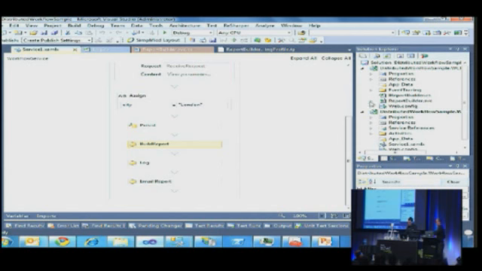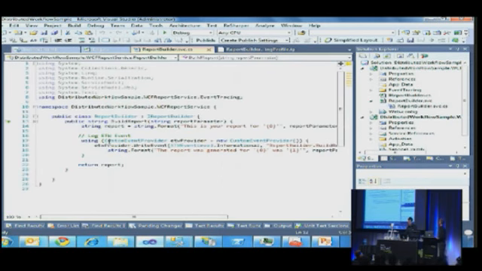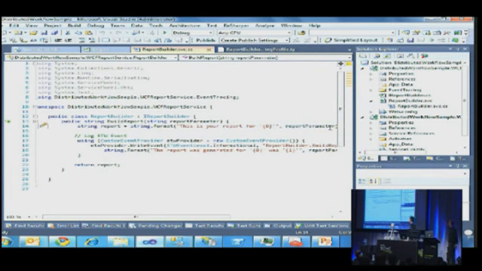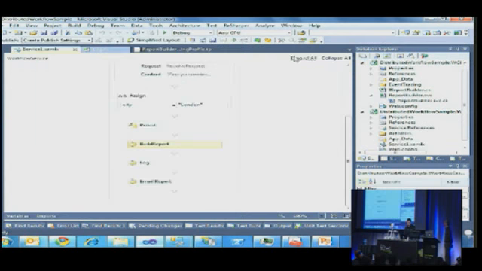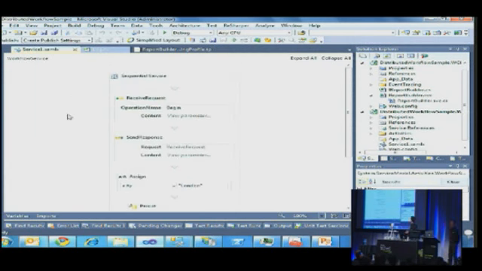Build report is a WCF service which generates a string saying, this is a report for the parameter that you give me, and returns that back. It's really just a stub. What we're trying to show here is a distributed scenario where you've got one service calling another.